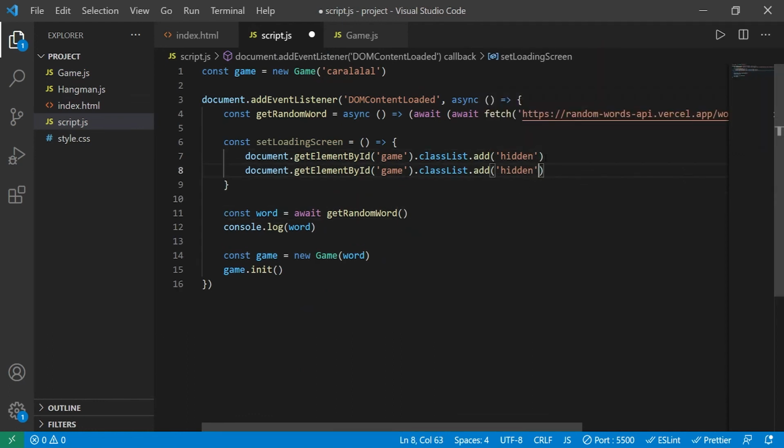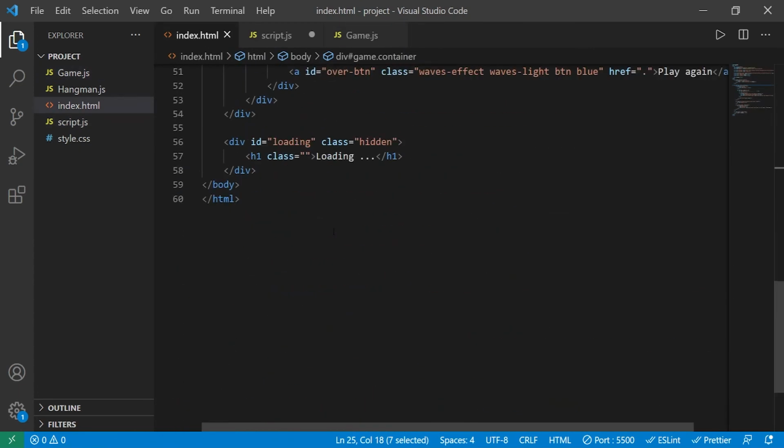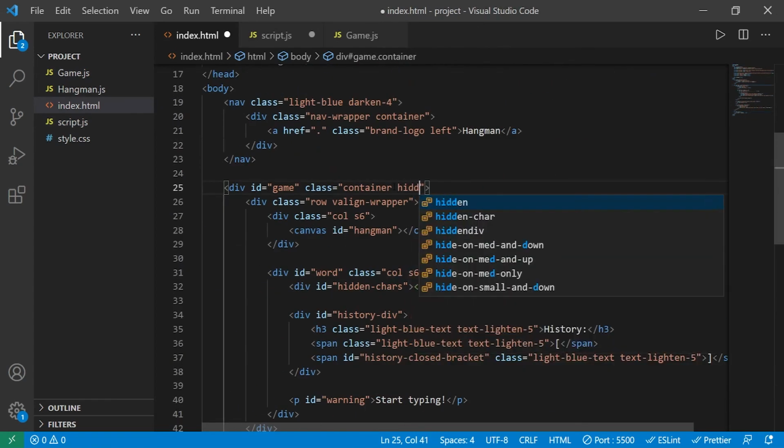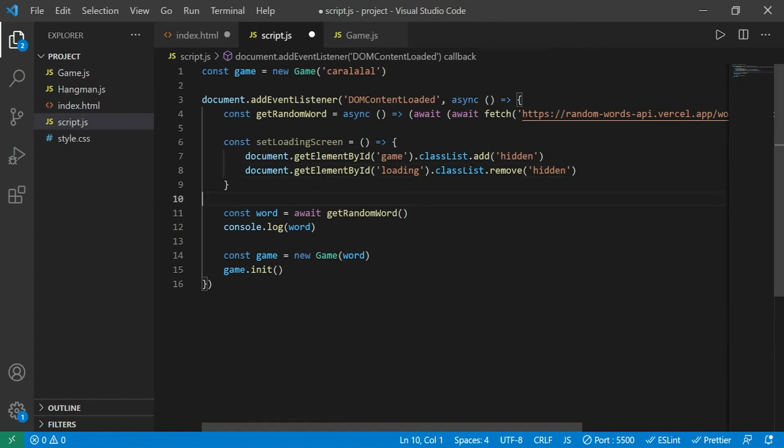Then on the loading element we will do exactly the opposite: we remove this class, and by default we make this hidden, so it will display our loading screen.